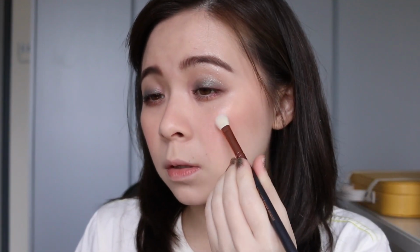But maybe let's just use a denser type of brush to see how it will look. In person right now, it just looks like a purple kind of highlight there, and that is not the kind of highlighter that I like. I personally prefer more of a golden hue kind of highlighter. It's a nice highlighter. It's not very strong, it's not very blinding. It does its job as a highlighter for sure. I prefer something more golden.